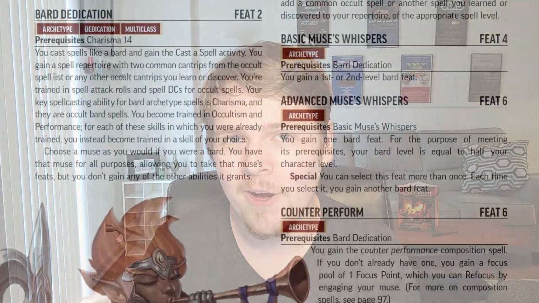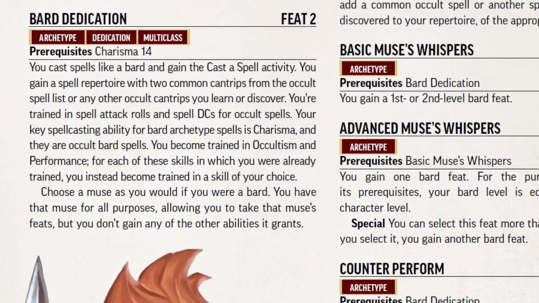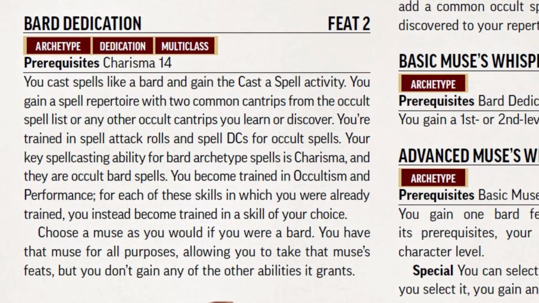Moving on to class feats, Quincy actually completely skips his level 2 alchemist feat, and instead takes the Bard dedication. This grants him 2 cantrips, Mage Hand and Prestidigitation, as well as trained proficiency in Performance and Occultism. As for his muse, we're going to pick the Bard Enigma muse, as it just fits Quincy perfectly, constantly driving himself to learn more about the world around him, and of course the curiosity to learn more about his patrons.